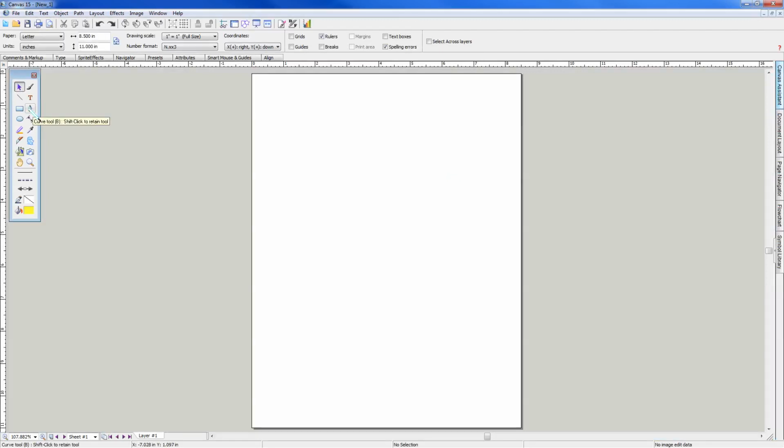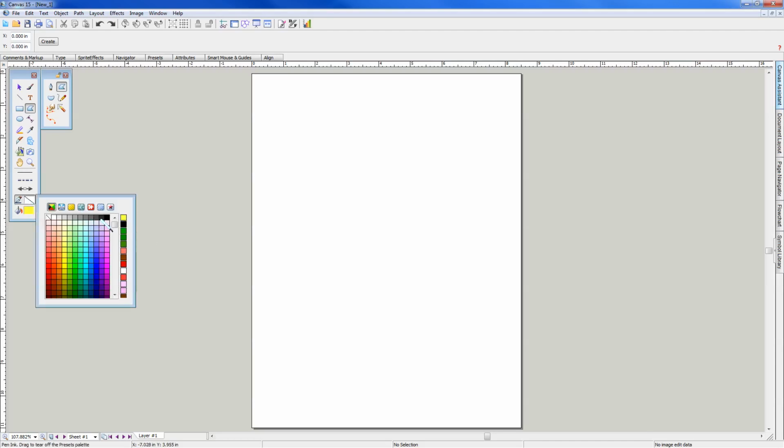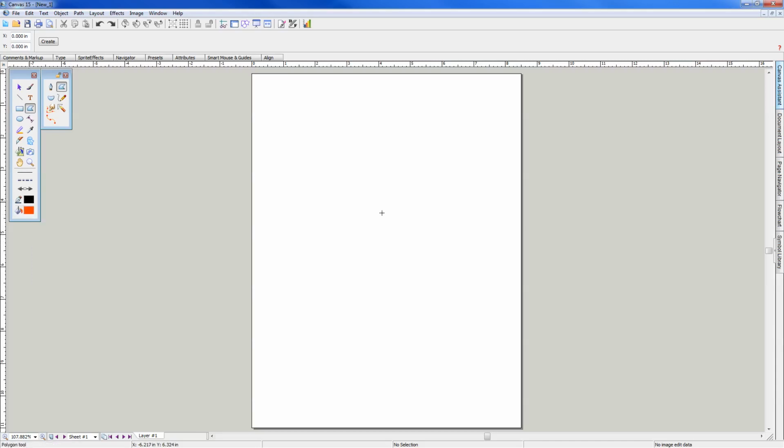So we'll go here to this toolbox. We're going to go to this button here, and we're going to select the Polygon tool. So we'll click that, and the directions ask us to draw some object here using the Polygon tool. So I'm going to change some of these colors around, and it asks us to click somewhere in the white space and create an anchor point. That's the starting point right there.